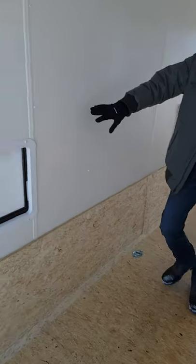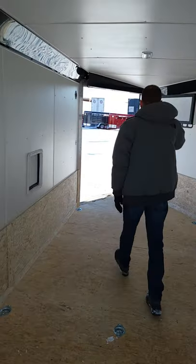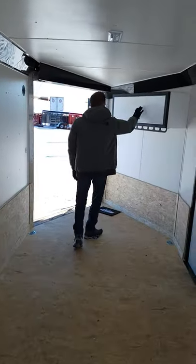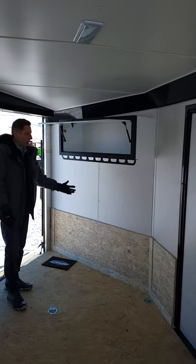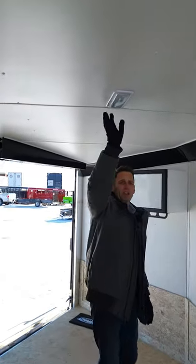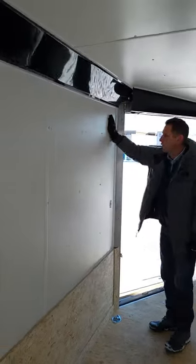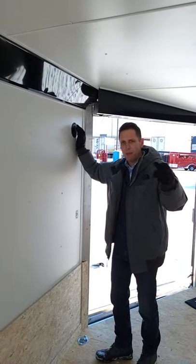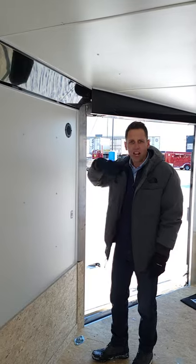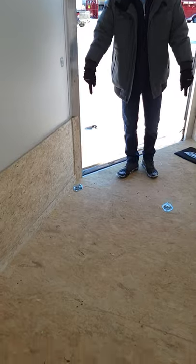We also have the kick plate, so if you're running tires or skis into it, it doesn't tear the walls all up. We have the fuel doors here — you can get your fuel hoses through there. Helmet cabinet up front; you can put oil pans in there, helmets, clothes rack. It has a couple LED interior lights up top, so if it's dark it'll brighten right up. Flow through wall vents — so if you're going down the road it catches air here and takes it out the back, so there's always air flow and the fumes when you open up are not terrible. And D-rings — all the D-rings are already in the floor.